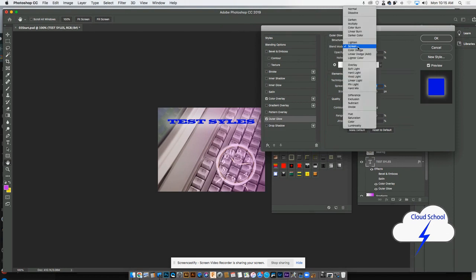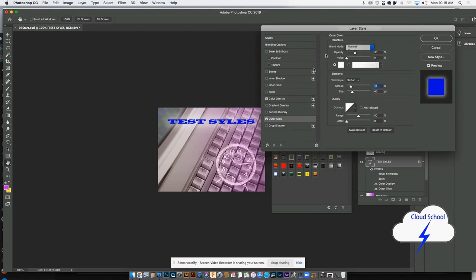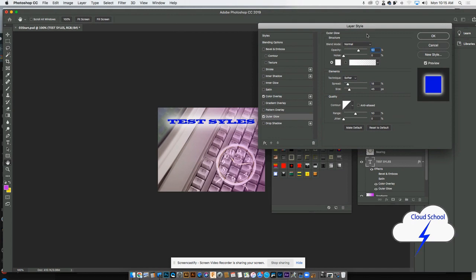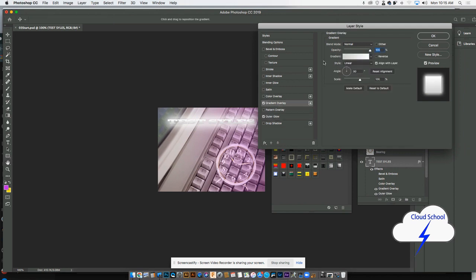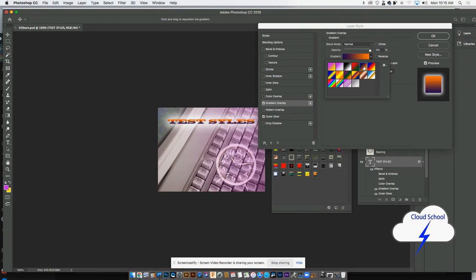Let me change this blending mode here back to normal, so it might be a little bit stronger, and then opacity. Yeah, I can make it a little bit stronger. Yeah, there's a lot of new options in here that are new for 2019 and 2021. But that's pretty much the same basic idea. I think you can kind of change the stacking order, but let me go ahead and turn this one off and try a gradient perhaps, and let's see what we can do with gradient. So same story, you can find different color gradients that are already pre-built.